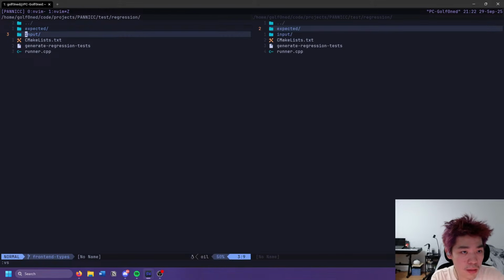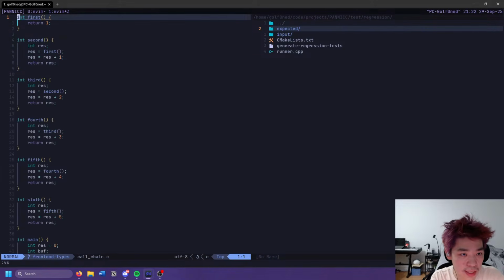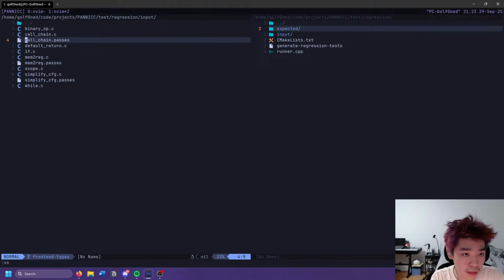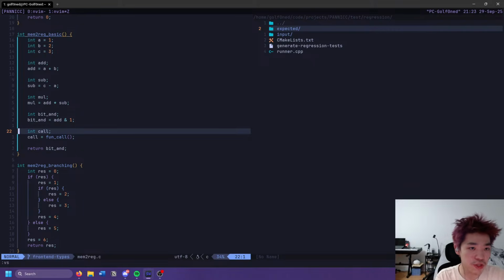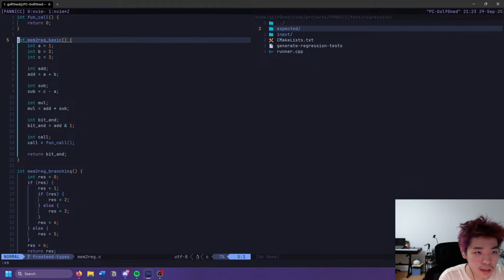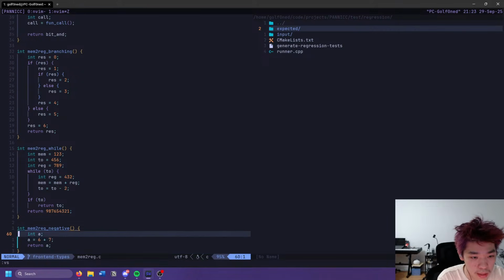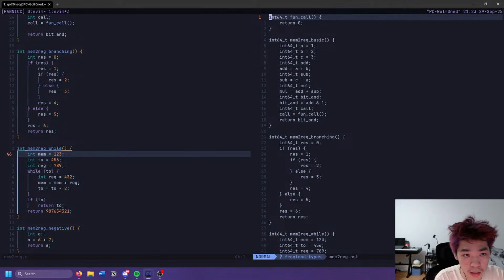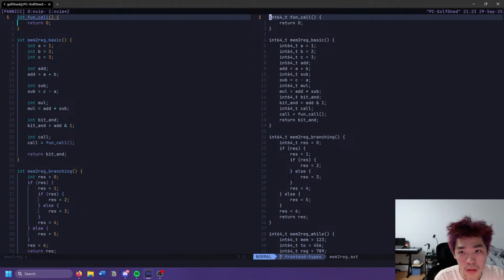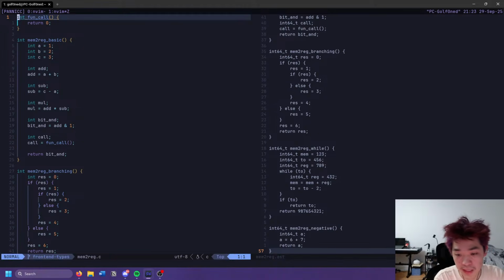Yeah, so what's a good example? I guess this call chain thing. Call chain, maybe. Actually, what's a good pilot test? I guess we could look at the memtrudge. Yeah, so as you can see here, this is just straight up C code. We do some really silly stuff here as an example program, but yeah, it's C. It's everyone's favorite. So now if we go to memtrudge the AST, it looks pretty much identical. The types are wrong in this, but that's what I'm fixing right now.